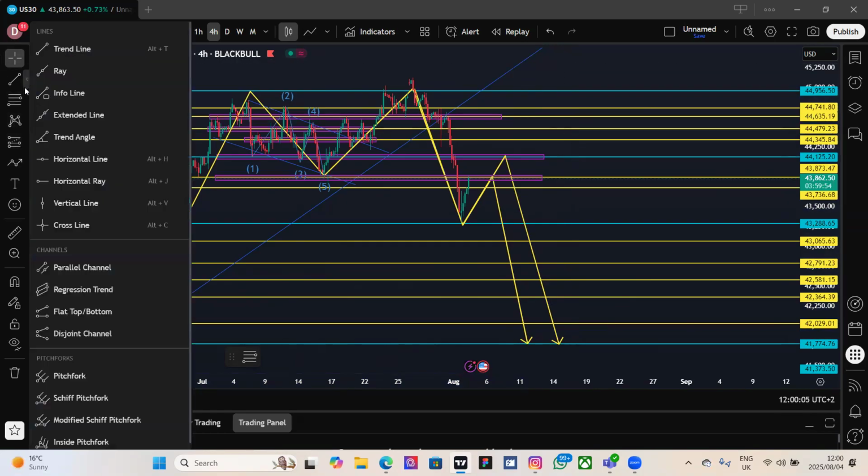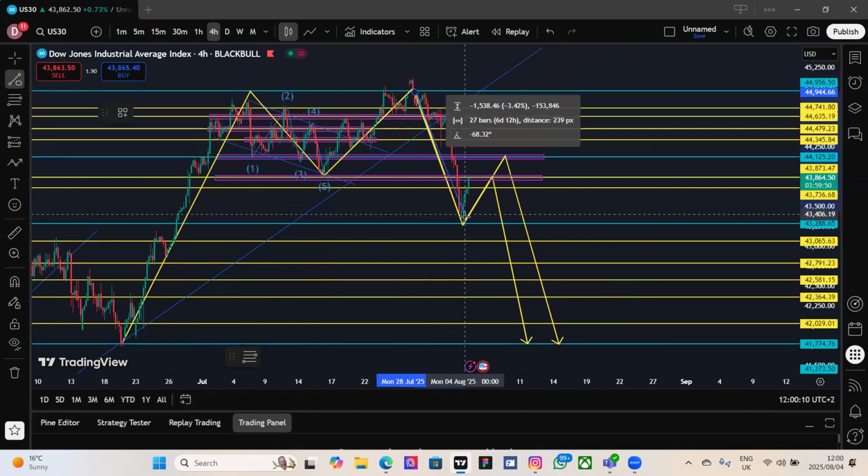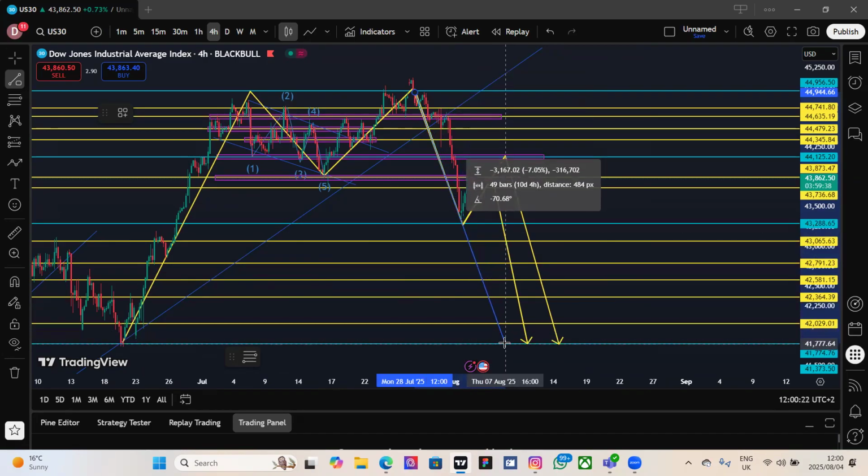So I'm just going to pull this out right now. From this level of high, we are down minus 3.67%. So approximately we are aiming for at least maybe seven-ish. That's what I'm saying, 41,000.77 could potentially be a really big zone in terms of the continuation of the bearish trend to the downside.